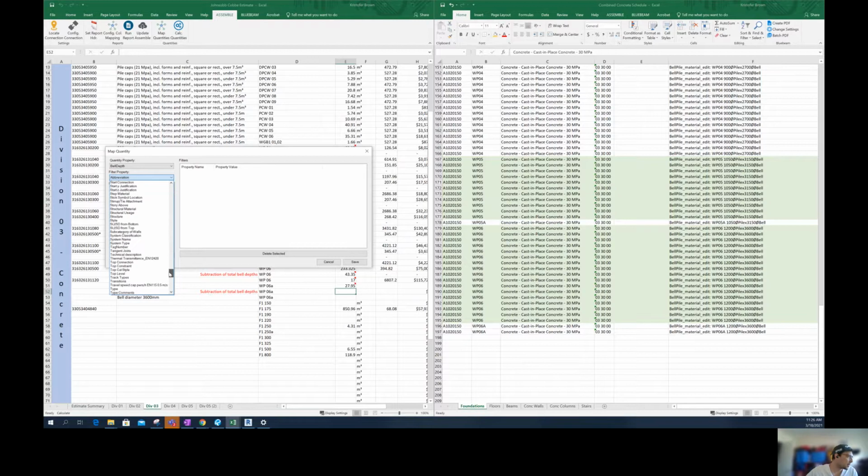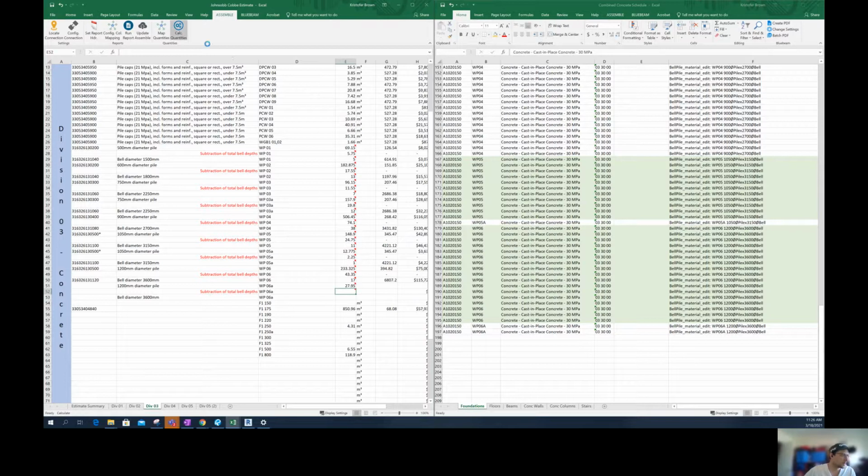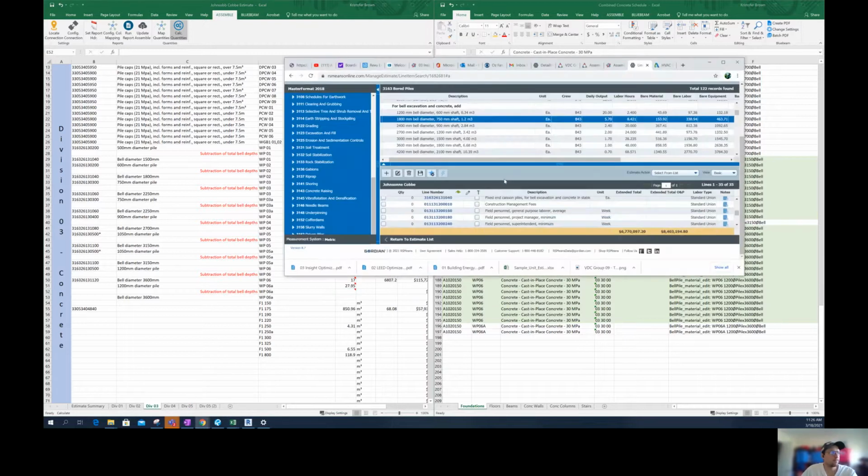So same thing, we're going to go find type mark, WP06A. Add, save, calculate. As for our numbers, these are also generated from RS Means, and we're using the total overhead and profit because we're subcontracting out.